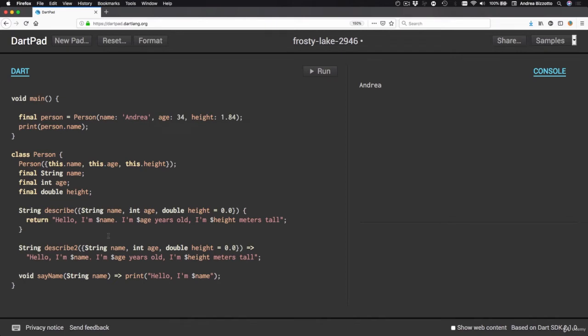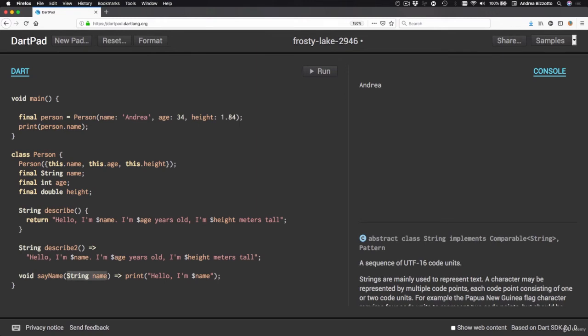Now, one thing that I want to point out is that these functions all take some input parameters. However, these input parameters are no longer necessary because the functions themselves now have access to the member variables inside the person class. So let me remove these parameters, just like this. And this one as well.